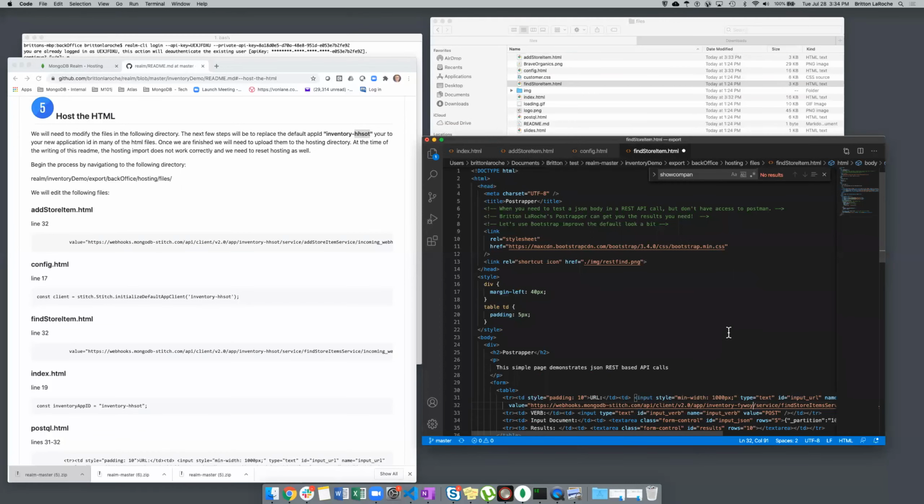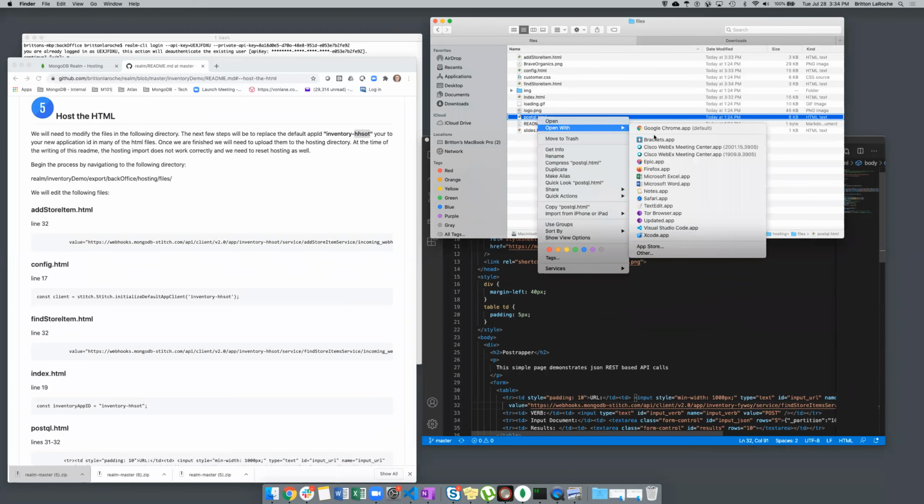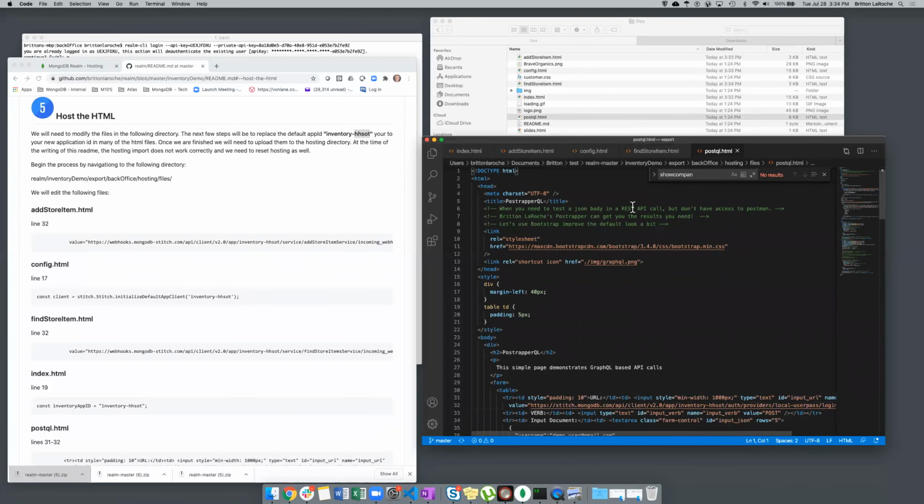And all we're doing is pointing these HTML files to our application that we've configured. And we have a few more. There's index, I already got that one. PostQL, I think we're done. Open with Visual Studio Code. And we go here to this one, and we're able to save this off.